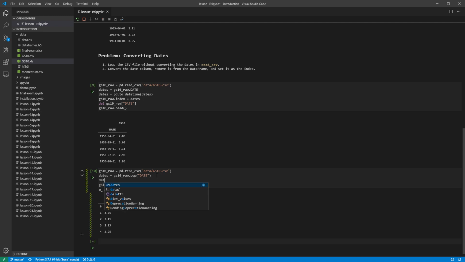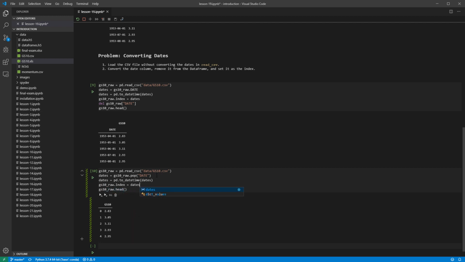Then, we can convert it and assign it back to the index. Running this cell shows that the data frame created is the same.